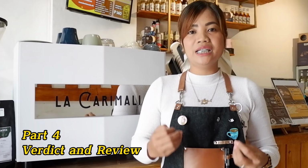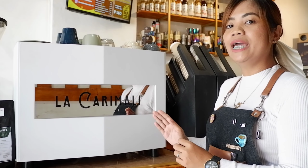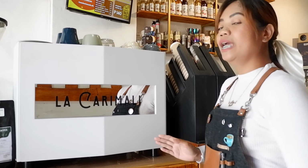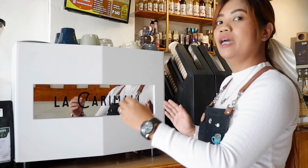Give you an honest or overall review about La Carimali espresso machine. This espresso machine is very minimalistic. As you can see, it is simple and also sophisticated. Very elegant yung kanyang itsura, no? And it fits also sa mga small spaces ng mga cafes and restaurants.